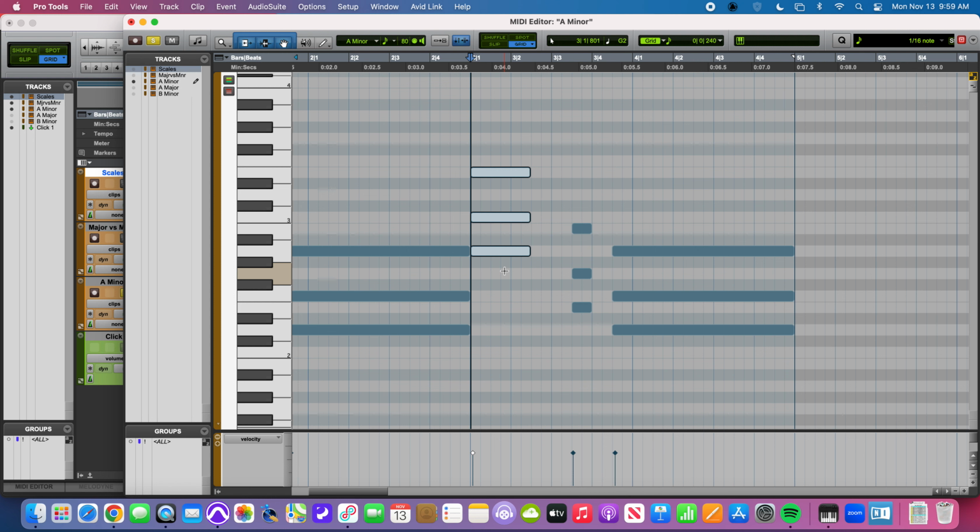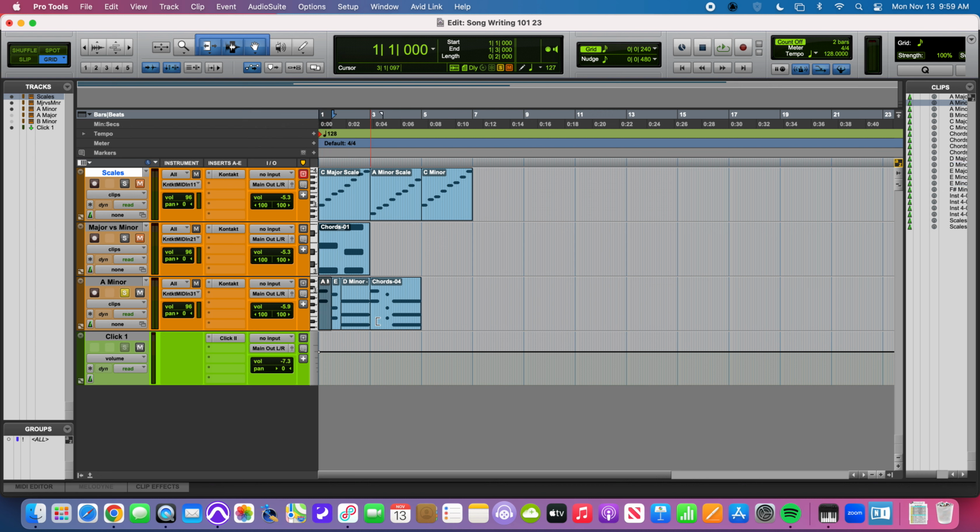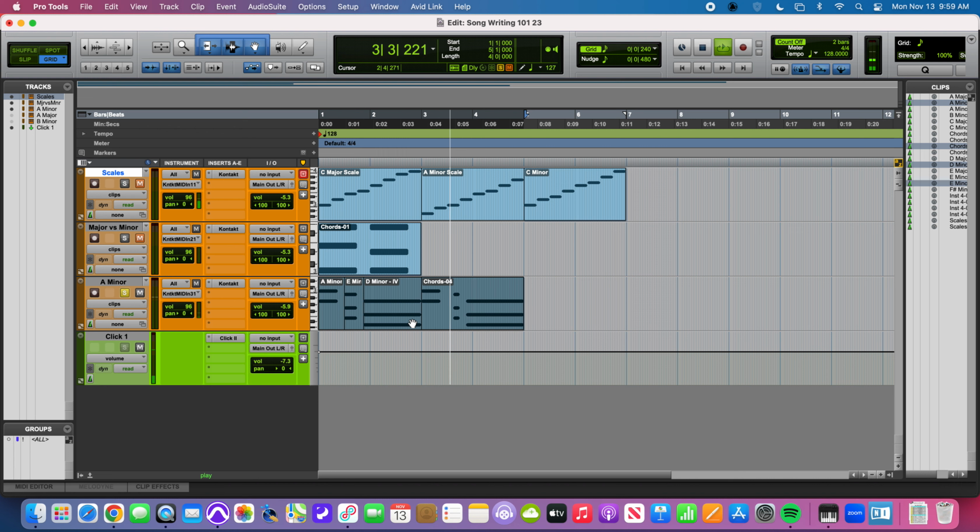1.5 quarter notes on measure 3, beat 1. Then on the and of beat 3, we get a quick half note, I'm sorry, eighth note. And then on the and of beat 4 all the way through measure 4. Sounds like this again. So A minor, E minor, D minor, A minor, E minor, D minor.